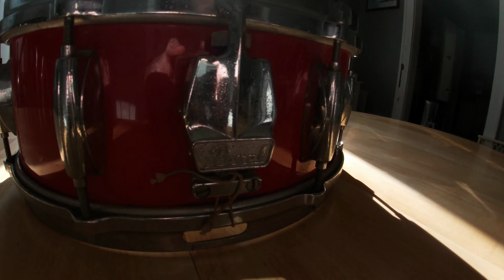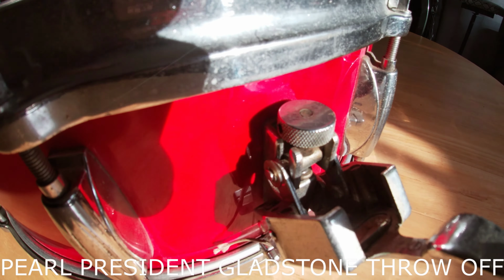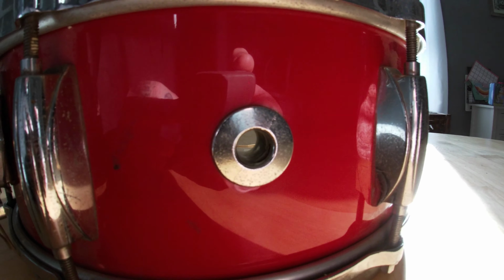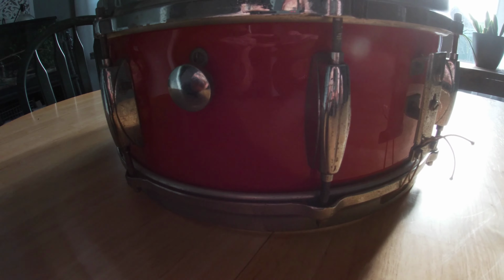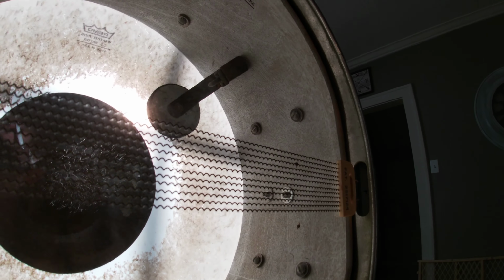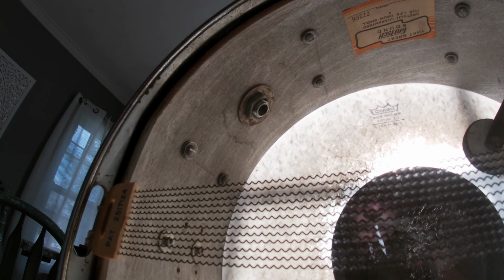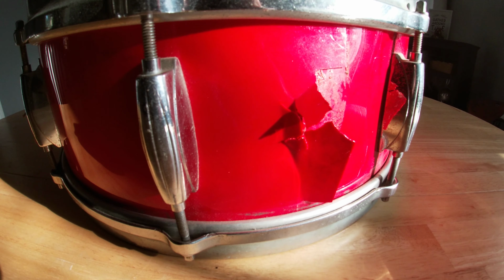And although it is a Gretsch, it has been Frankensteined together over the years with some Ludwig and Pearl parts. And those parts themselves seem to be from the 60s and 70s, so somewhat period correct. And a few small holes where the original throw-off and butt plate were mounted, so those will need to be addressed. Then we get to this wrap, which is trashed and will definitely need to be replaced. But overall, a solid drum and salvageable, so let's get to it.